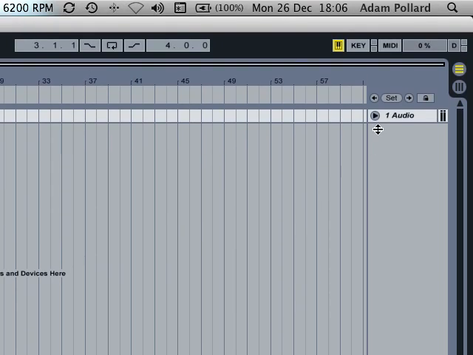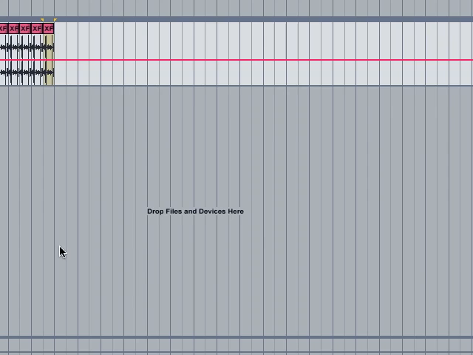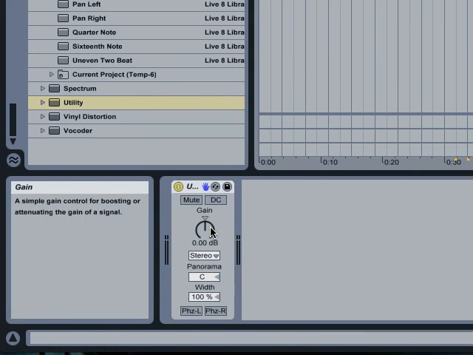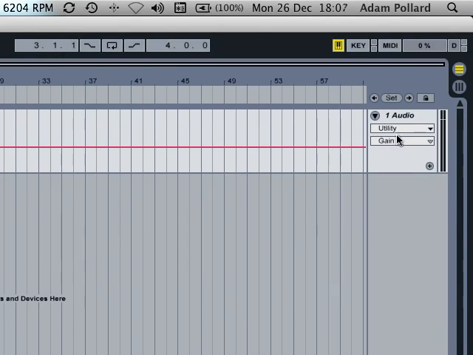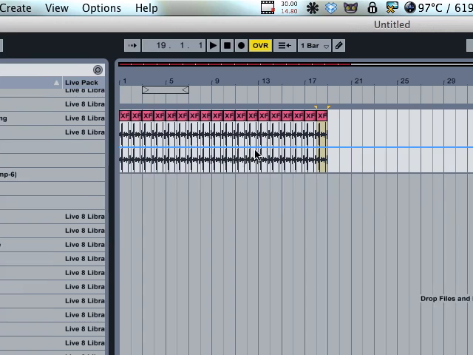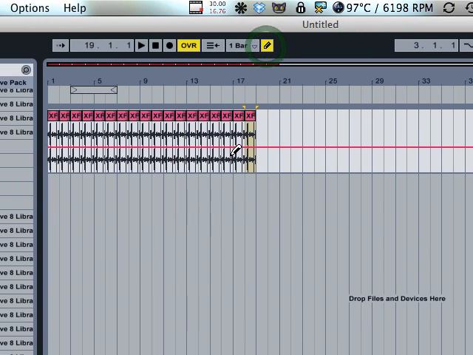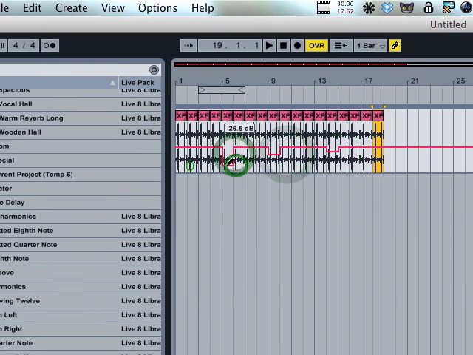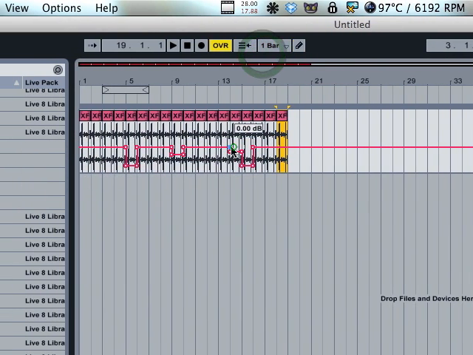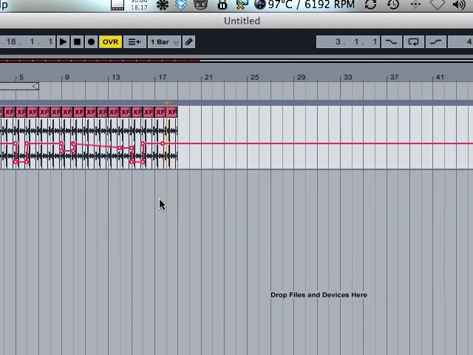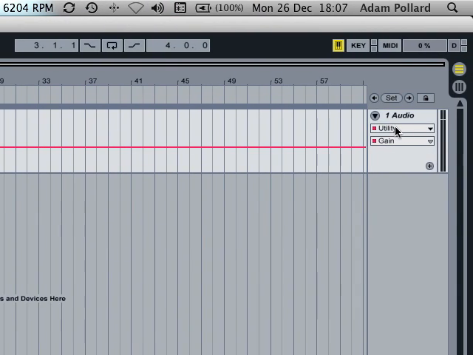What you do is click that little button there, and luckily it's already come up as the right parameter we want to automate, but let's say it wasn't there. Quick little shortcut tip: you click the parameter you want to automate and it's going to automatically pop up there. This red line is the automation curve, so you can either draw it in by clicking that pencil and drawing in the curve, or if you turn the pencil off, you can drag around those points or double click to create a point. That's the basic idea, kind of obvious once you know how. So yeah, that's all the automation stuff.